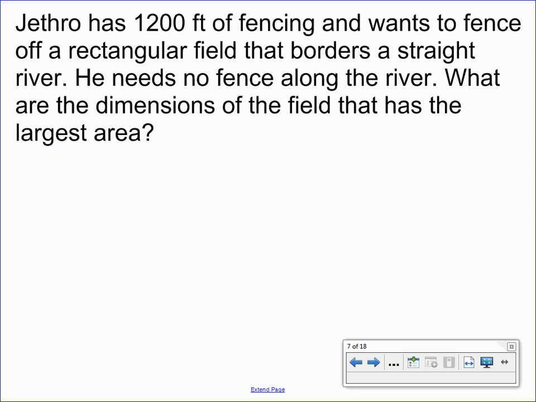We need to write down our goal. We're going to write down the quantity to be optimized. At the end of the day, when the dust settles, what quantity will we have optimized? Well, in this case, what are the dimensions of the field that has the largest area? Well, we will have maximized area. Sometimes we'll be minimizing weight or minimizing cost or maximizing profit. In this case, we'll be maximizing area. So for step one, I want you to write down our goal, the quantity that we're trying to optimize. In this case, we're trying to maximize area.